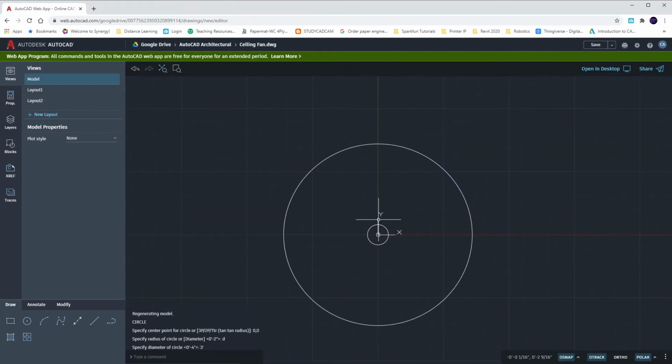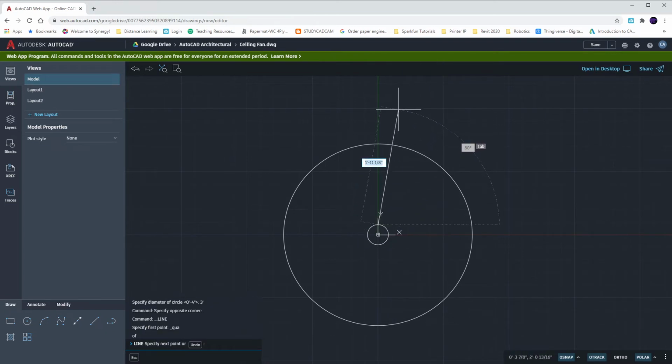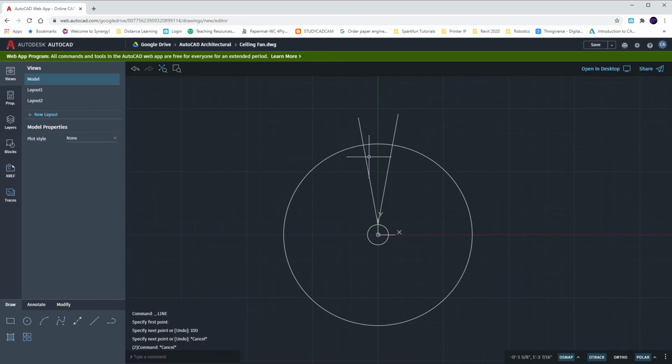Each of our fan blades are going to start at the outside of our inner circle, and they'll be 20 degrees total. What we'll do is draw our first one at the quadrant of the top, and draw out a line. I don't know how long, it doesn't matter. Just bring your line out beyond your circle and hit tab, and we'll draw this at 80 degrees, right? 10 degrees from vertical. We'll draw another line at the same point. Again, I don't care how long. We'll hit tab, and we'll go 100 degrees. That way I have 10 degrees to the left of vertical, 10 degrees to the right.